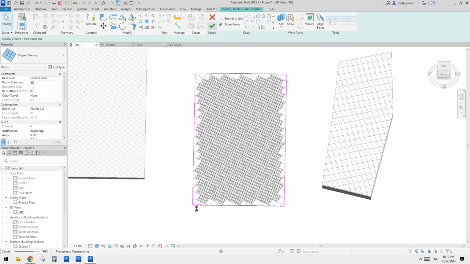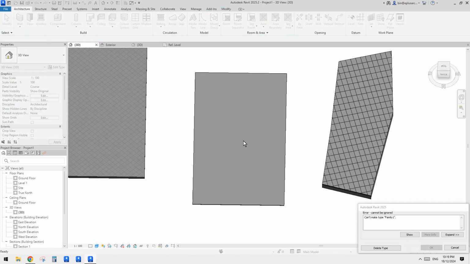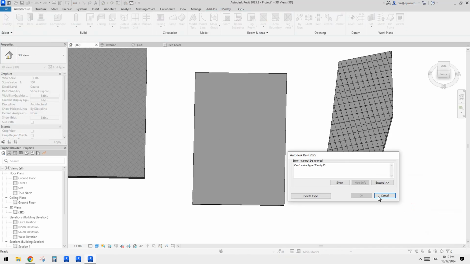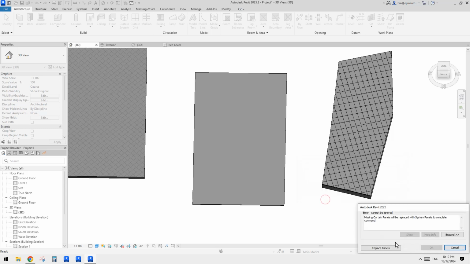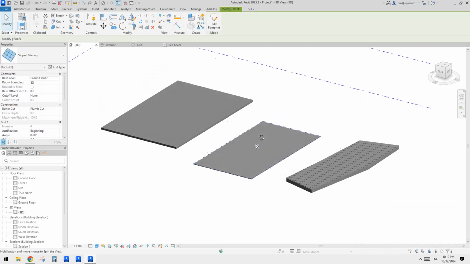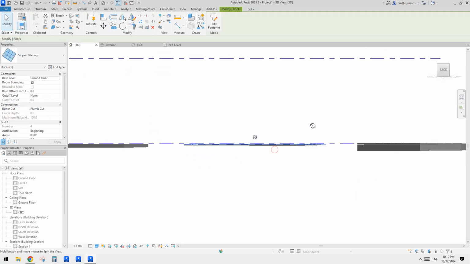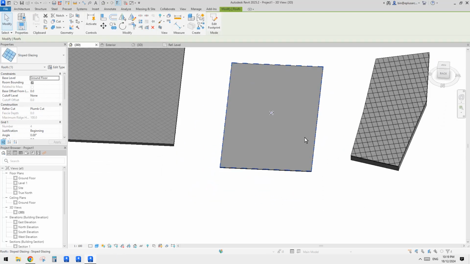Almost there. So maybe I should just make it... doesn't work. Interesting. Delete type, replace panel. What happened? So yeah, not sure.